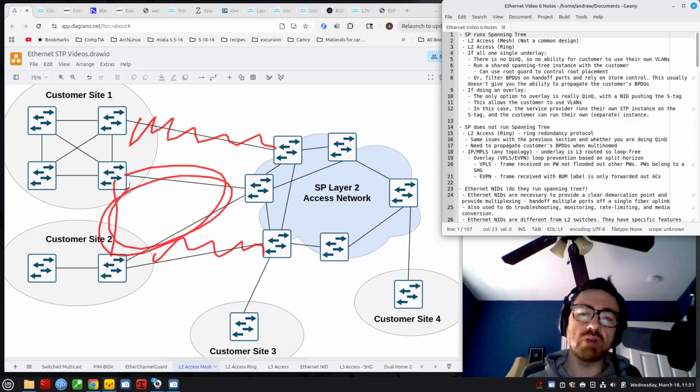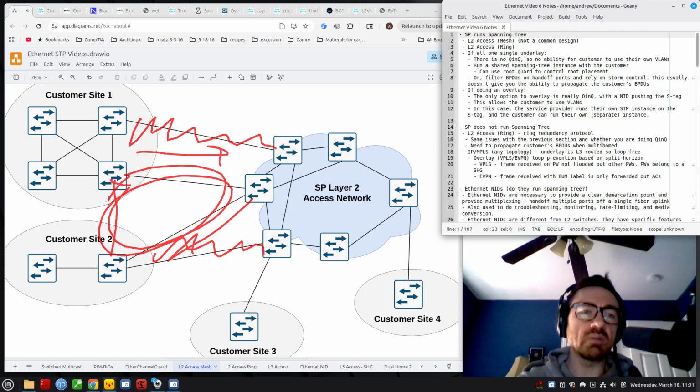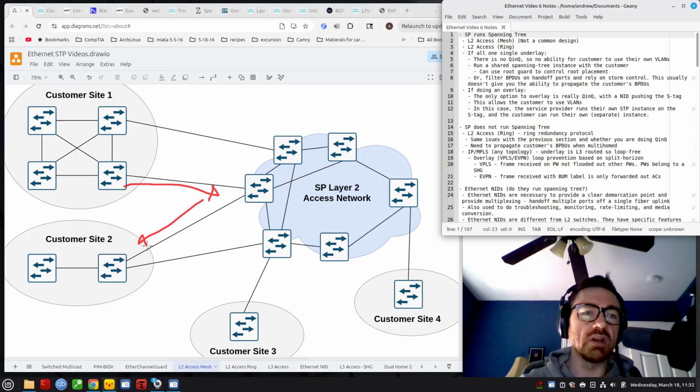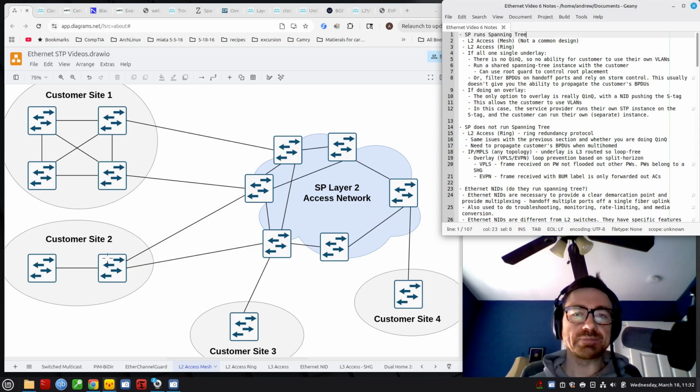Well, if you can propagate the customer's BPDUs, this loop will not form, because the customer sends a BPDU here, it gets sent here, and depending on where the root is, this link is going to be blocked, and now you don't have a loop, because to these switches, if this switch sends a BPDU and it comes in here, it really looks like these two switches are directly connected. So if they make another backdoor link, spanning tree handles this loop.